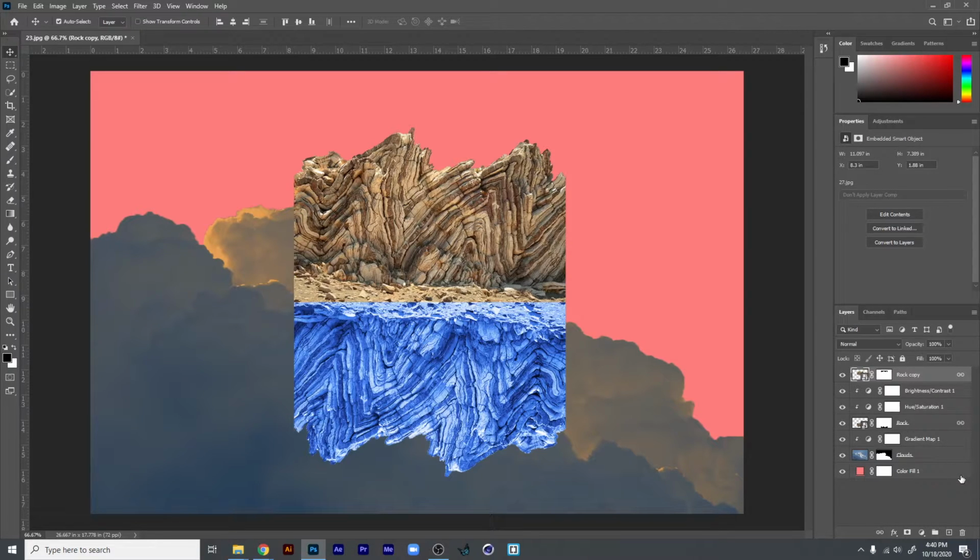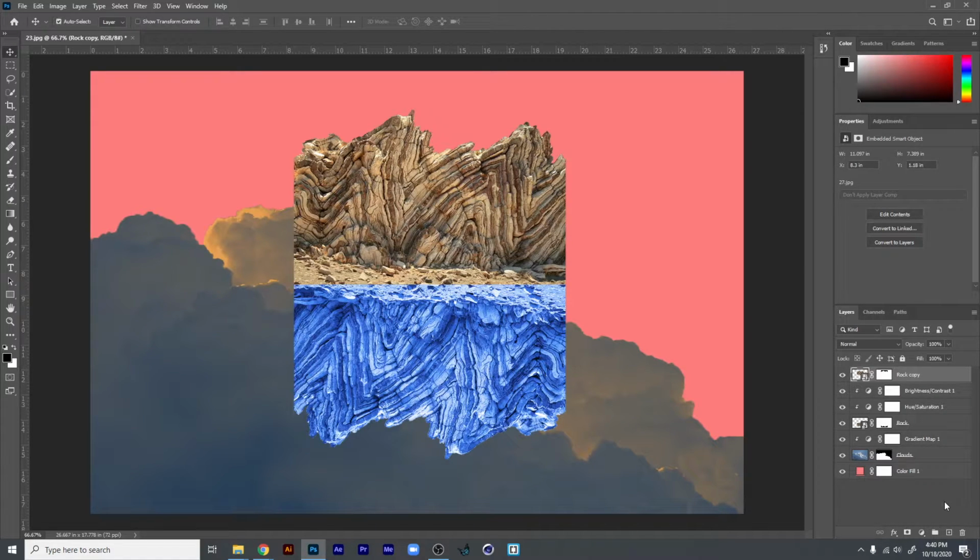The other option is, if I go back a couple steps, so Command or Control Z, if I select all of the elements, so here, because this rock on top is also with this brightness and contrast that are clipping masks with this other rock, I'm going to select all of them by clicking on the bottom one, holding down Shift, and selecting up to the top.